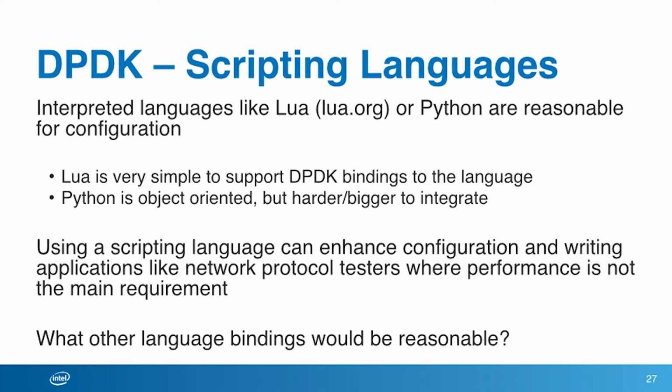The other thing that gives us is Lua is a scripting language, but it's not object-oriented. Python is object-oriented. Go and Swift or something else, they are object-oriented languages, and they give you some advantages over the top of your applications. Do they provide all the performance you need? Maybe, maybe not, depending upon which version you go to. What we really want to do is make DPDK or libraries within DPDK do all the real grunt work, but leave the applications to do setup and configuration and whatever else you want to do in that language.